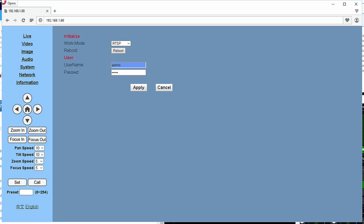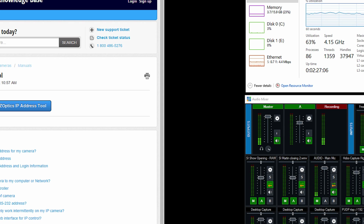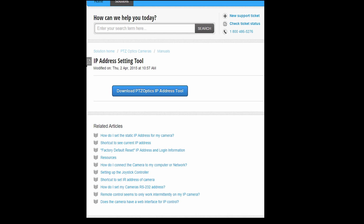And we'll get out of this. We'll get out of that. And we'll come back to, let's come back to, do we need to come back to that? No. Let's just add a quick desktop capture of the desktop. And I'll show you where I went next.